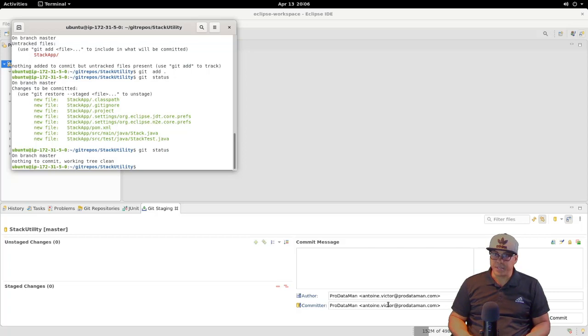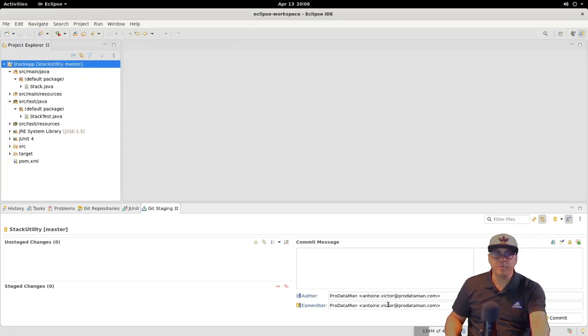So that concludes this demo of performing the same basic Git commands in a graphical user interface or integrated development environment, IDE, which in this case we used Eclipse for. You could use pretty much whatever tool you want for whatever programming language you're working in. In most cases, they will have some level of Git integration. But if you do run across an IDE that doesn't have Git integration, you can always jump back to the terminal, to the command prompt. So that concludes our demo.